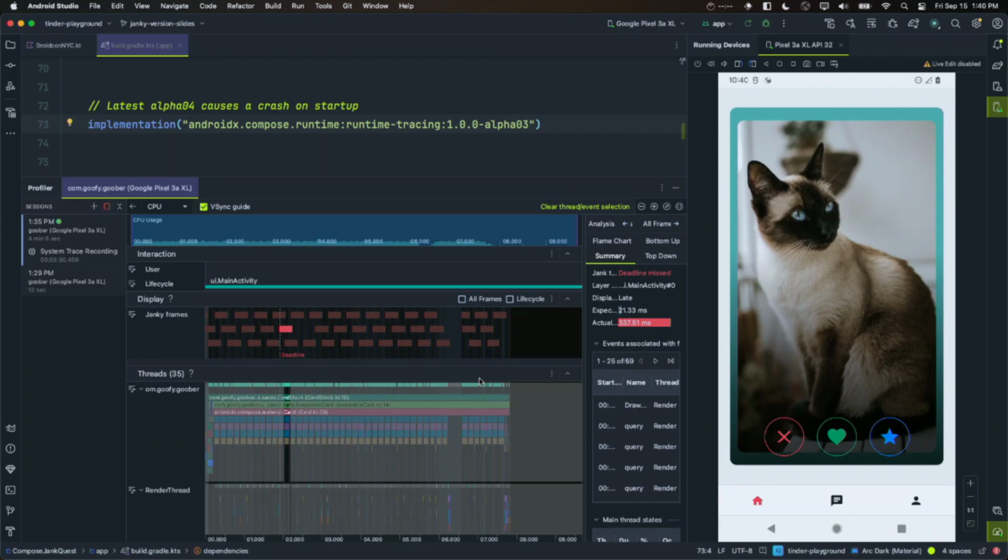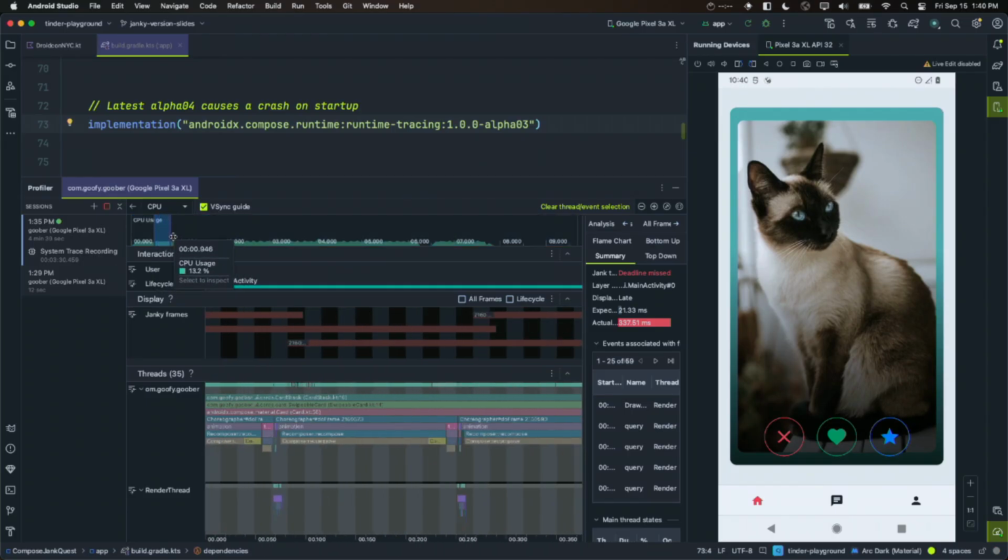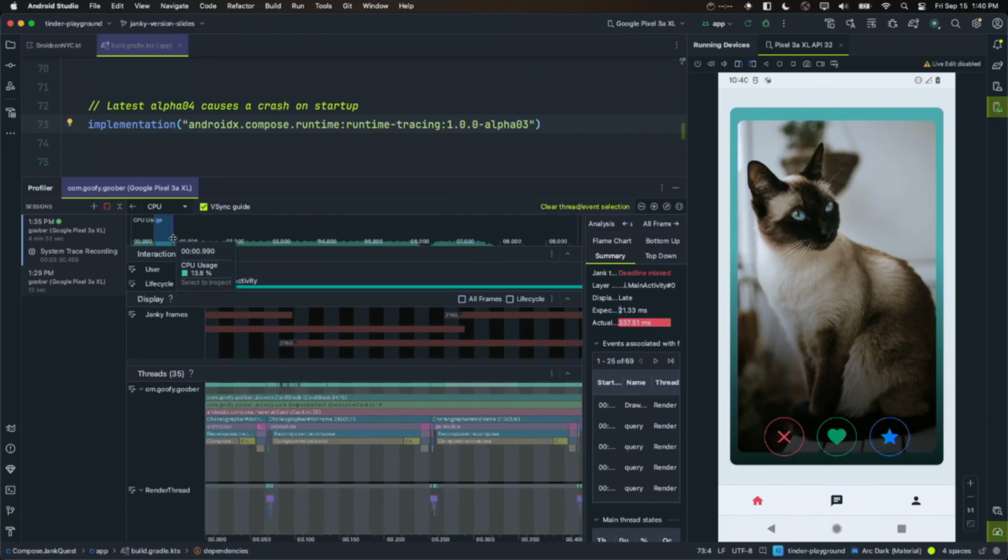So if you're seeing jank qualitatively, like you're just using the app yourself and you're like, yeah, it's kind of janky, but I don't know, man, is it just me? Is it just my device or whatever? If you run it with a profile and you see these janky frames, you can bolster your hypothesis, like, yeah, there's some bad stuff happening on the screen. Another thing here is you can drag and see different parts of the trace.